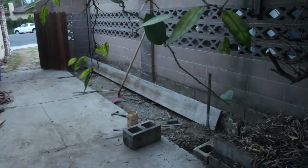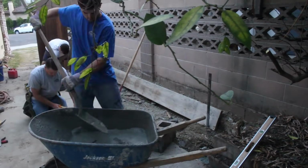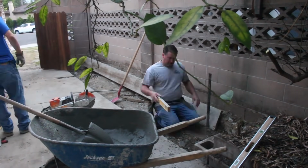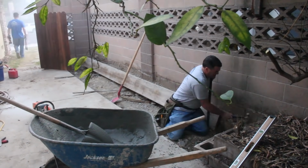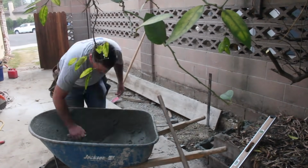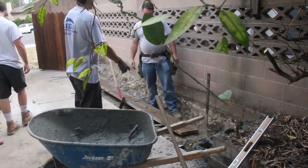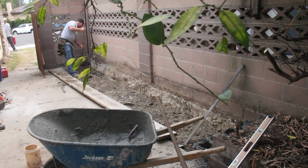Now here's back to that side yard where we had that interesting discovery earlier. So we're going to have to put a curb around the foundation of this wall just to make it look nicer, and also help support the wall. I'm just going to use a 2x12 on some steel stakes for this curb. It looks like we have to go 8 inches off of that wall to encase that footing. And we'll just do a monolithic pour with that curb face and the little 3-foot addition to the side yard concrete.